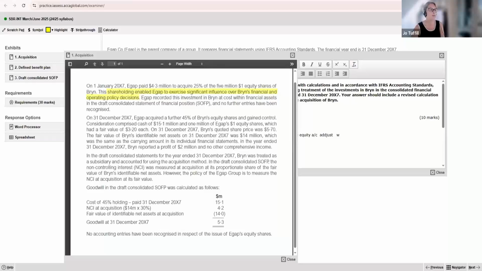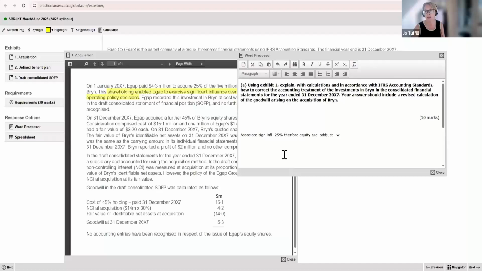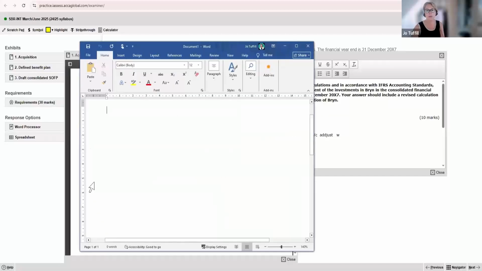So I can't copy and paste, unfortunately, everybody, into this, which is really annoying me. Now, I know why they've done this. You can't copy and paste because I've obviously pre-prepared my answer, right? I think they've done this to avoid sort of cheating on the practice platform. So I'm going to put my Word document up, which I can copy and paste into, because it's going to take me ages to type, and I'm trying to do a question debrief here.